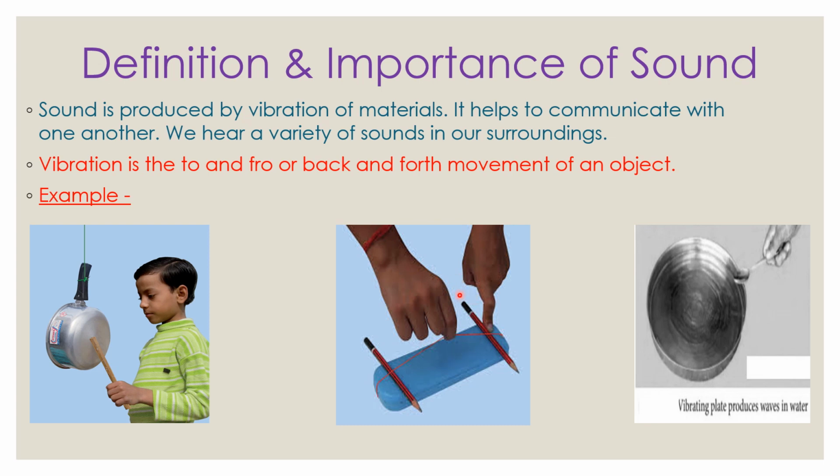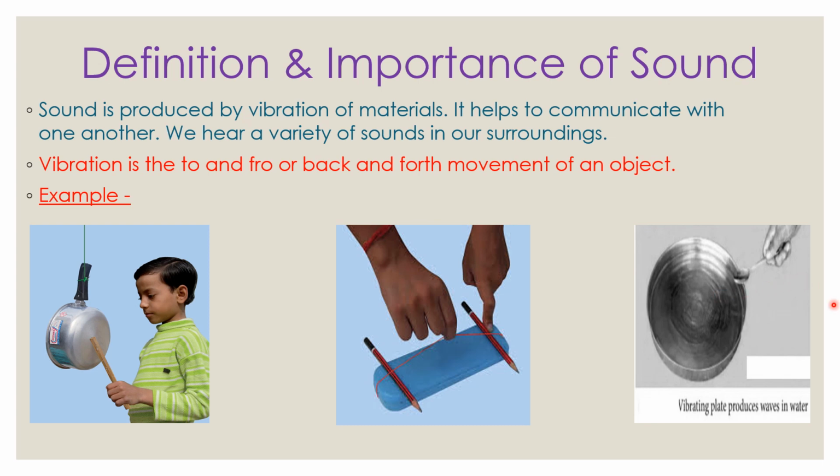In this picture, a pencil box, two pencils and a rubber band have been taken. The rubber band has been put around the pencil box, along the longer side, and two pencils, this one and this one, have been inserted between the stretched rubber band and the box. Now pluck the rubber band somewhere in the middle. We hear the sound because the band vibrates. If it stops vibrating, it does not produce sound.